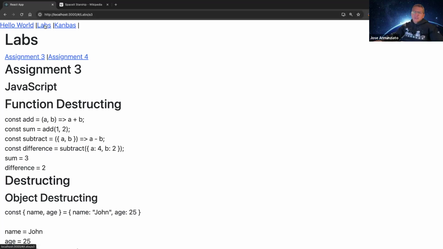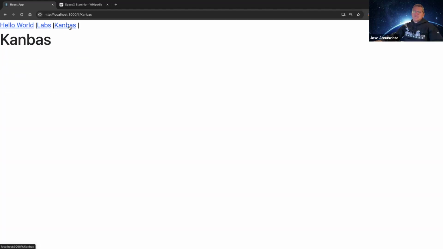So notice that this component is fine between the labs and Hello World, but not necessarily for the Canvas. When we implement the Canvas, we're not going to want the navigation up there so ugly.